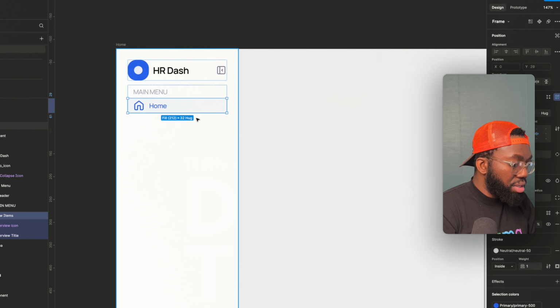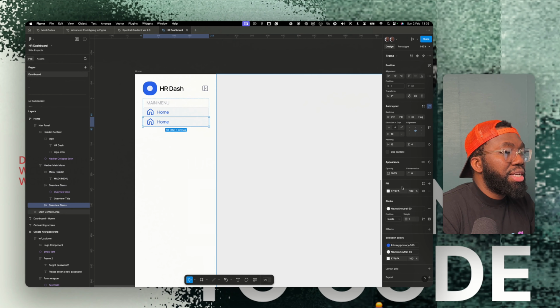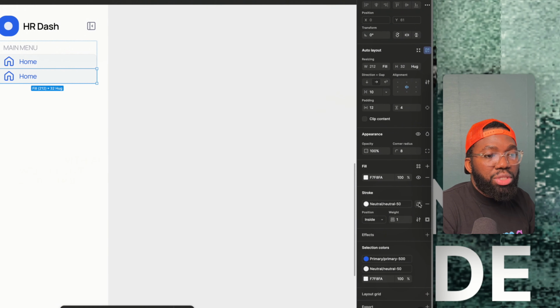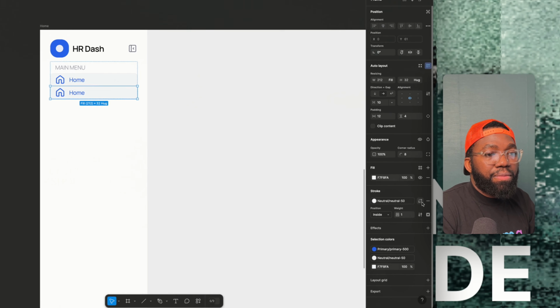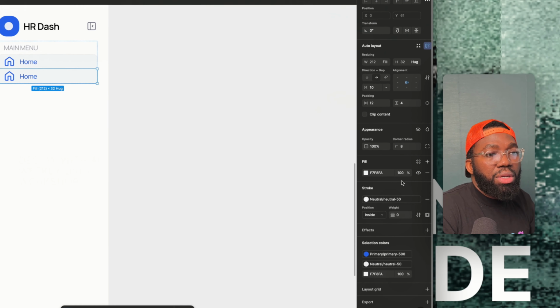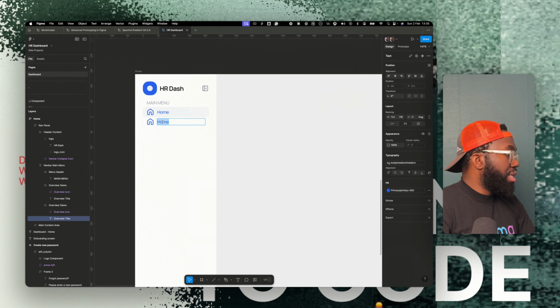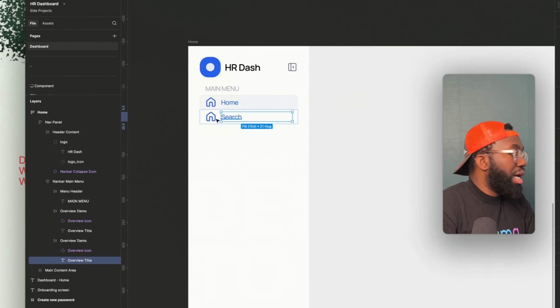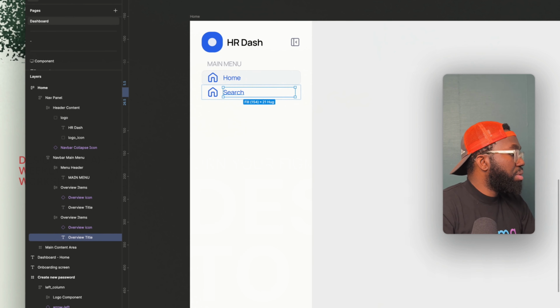And when it's not in that state, of course, I'm going to duplicate this and switch off the strokes. Stroke is 0, background is not that, and this will be, let's say, search. It's not going to be blue, it's going to be this other color here.